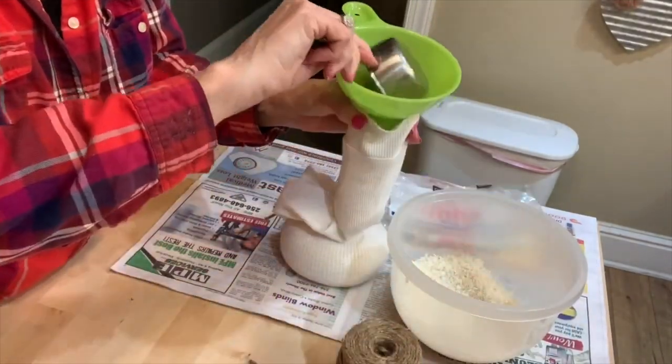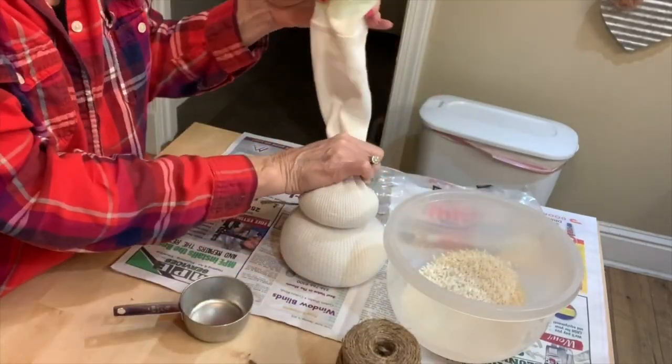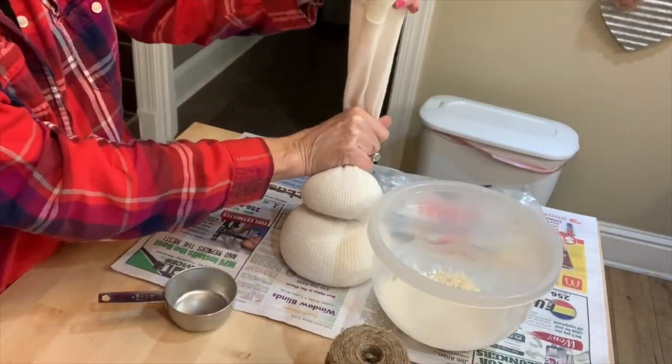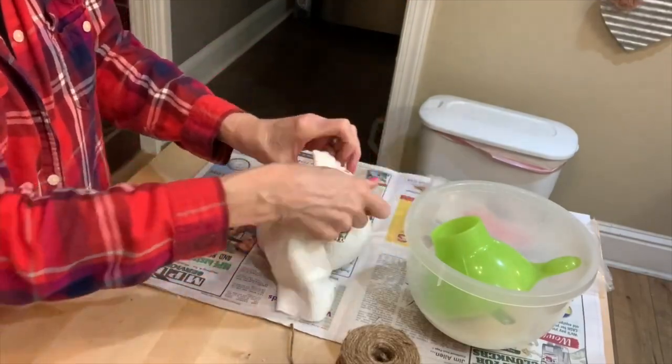Now, once we've got the base shape, we're going to make his little head. I'm going to do the same thing again, just put enough filler in it to shape its head. Its little head will want to be smaller, of course, than the body. And once you get the head the way you want it, we're going to tie it off the same way.